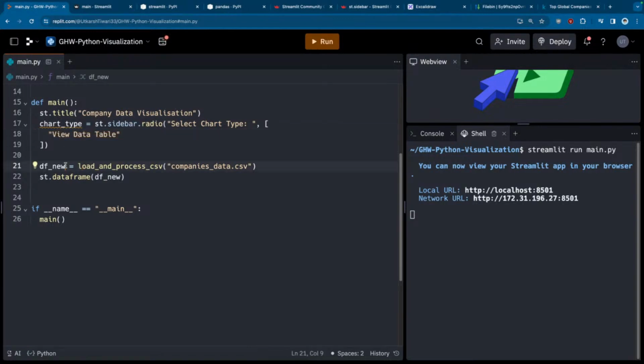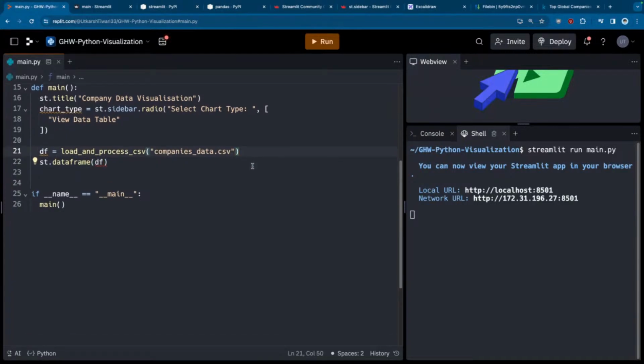And I'm going to do one quick thing. I don't like the name df_new, the variable name, because it's very confusing. So we'll rename it as df.